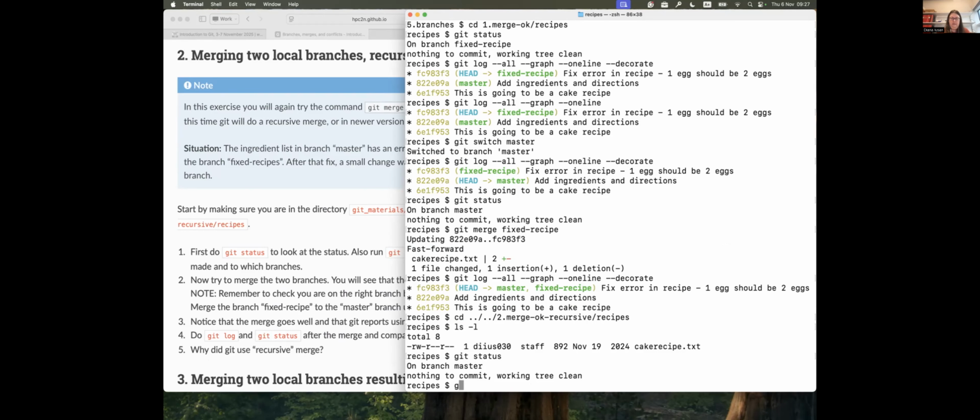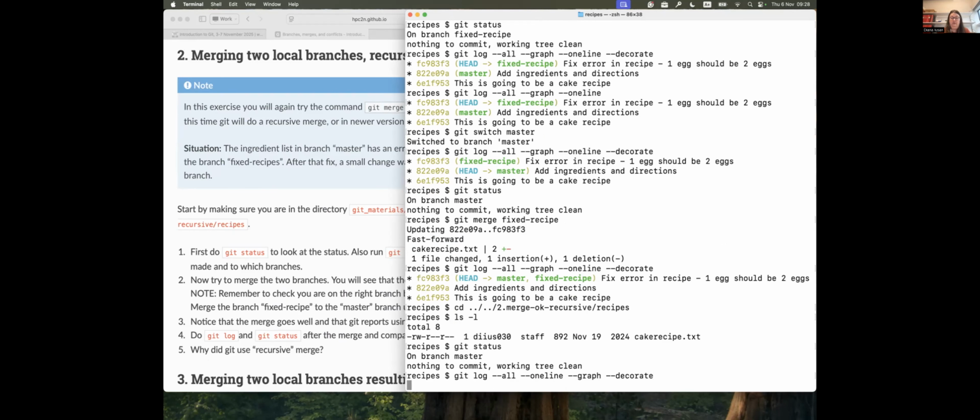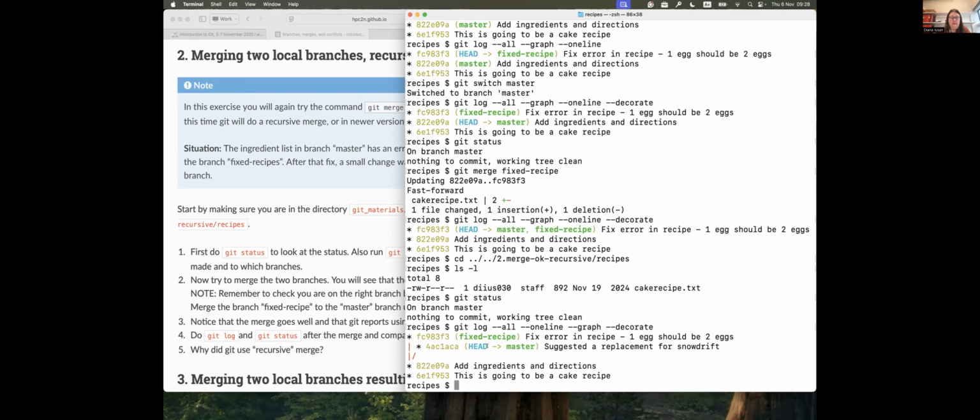That is great. Now git log all oneline raw decorate, and you may notice that the order is not important in this case. So there are all different options for git log.